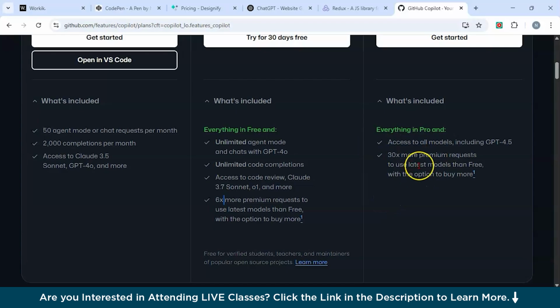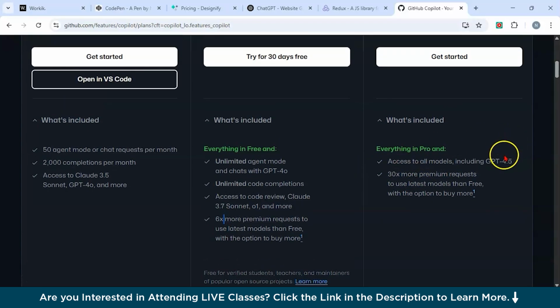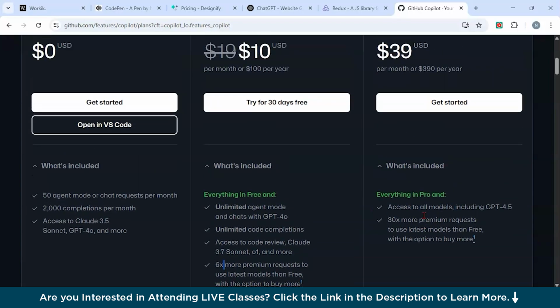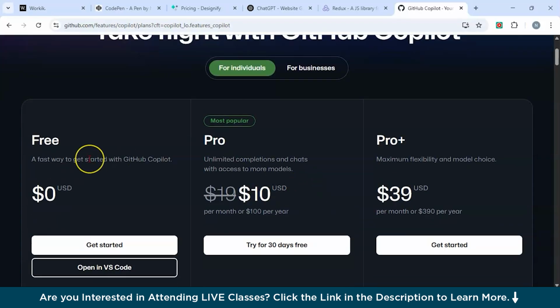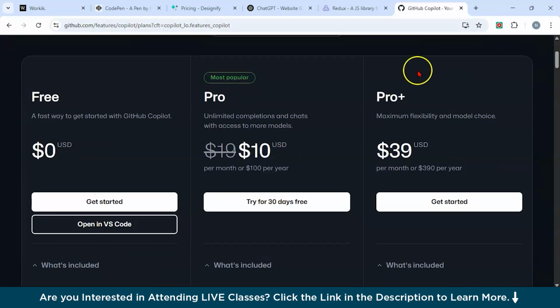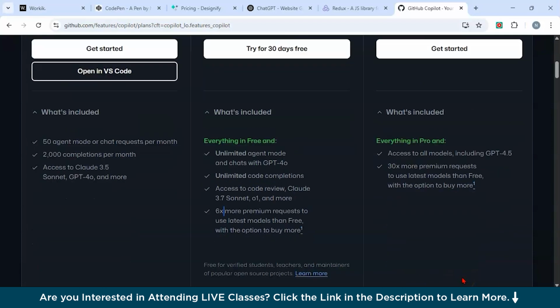But what is amazing is that you're going to get GPT-4.5, a very advanced model. But if you are starting out, you could just try this tool first for free. If you're planning to use it for any big project, for your own personal project, you could go for this version. Next, if you are an organization or working in a company, then this is the most advisable one.